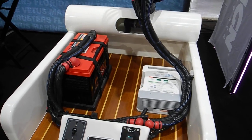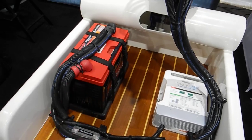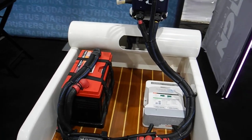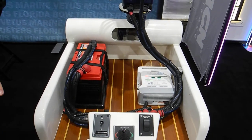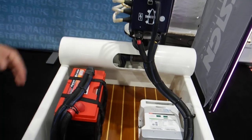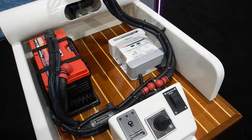The biggest concern for an installation is space to put four batteries. For the most part, yes. You also want to make sure you have enough waterline depth in the front of the boat for the tube. But as far as electrically, the battery space is going to be the biggest challenge.